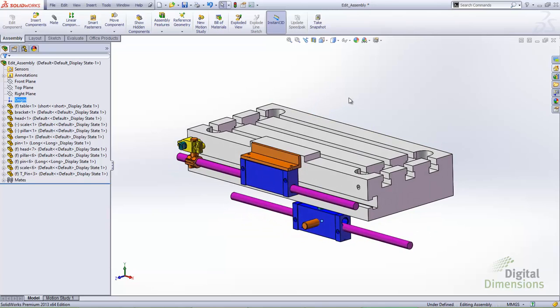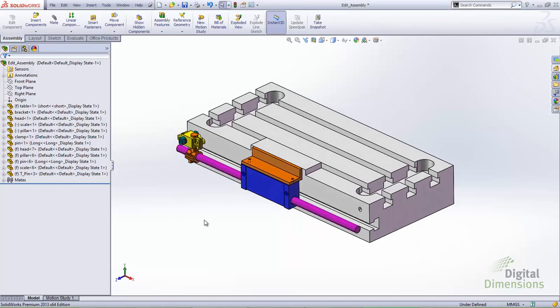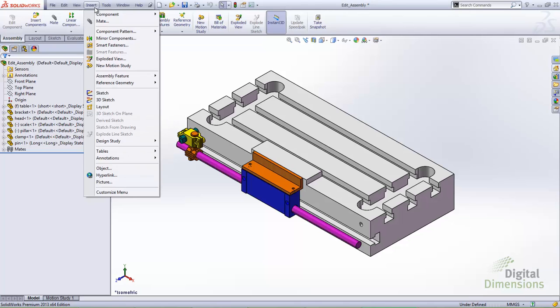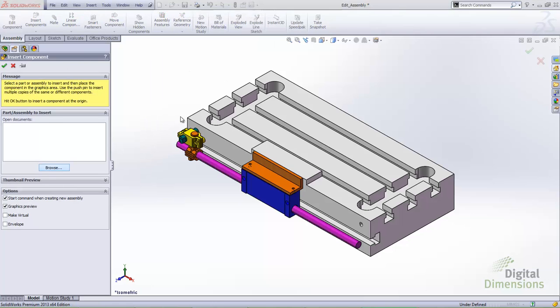So the last thing I want to go over with regards to the insert component command is what the help file refers to as improved depth. And this is just one of those things you're going to have to take my word for. It's not all that easy to show. But in previous versions of the software, if you've ever inserted a component and then rotated the model and realized the component was way out in space, that should no longer be an issue in 2013. Right? So if I use the regular insert component, I just browse and bring in a file. Right? Just browse like I've done before, bring in a file, and you place the file out here in space. Right now it looks correct.